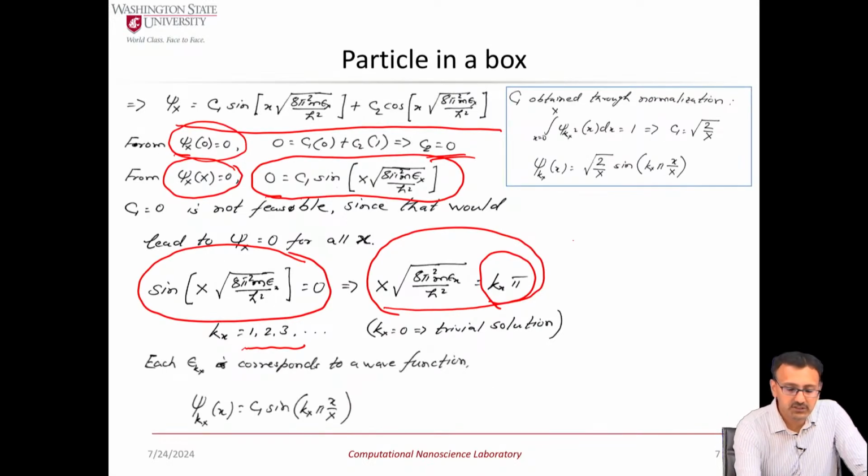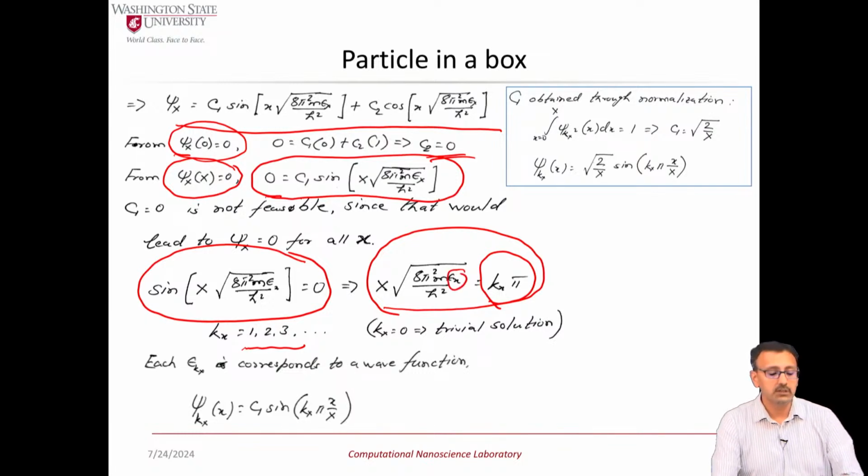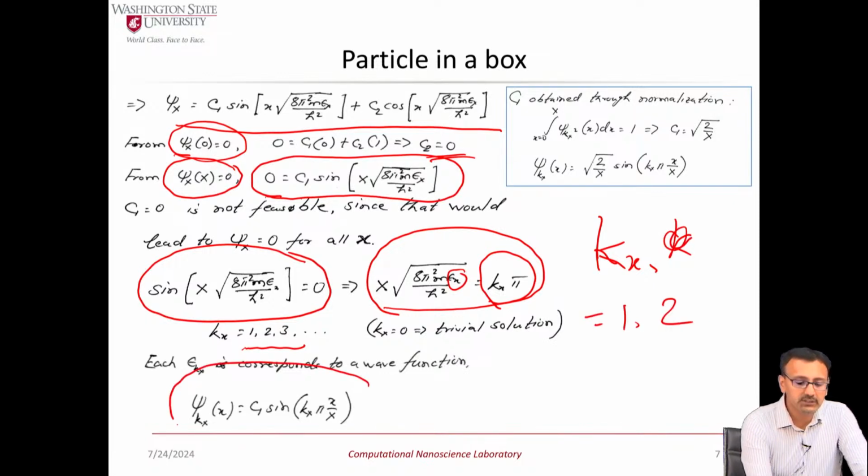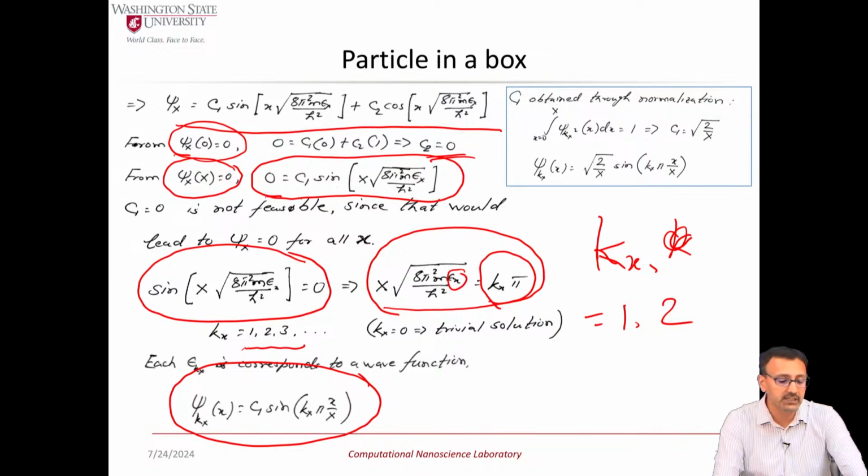You can express the energy from this equation to have only specific values. It cannot be a continuous function; it has to have some discrete values based on this condition. Also, each of these quantum numbers, each of these values of k x, let us say k x equals 1 or 2, will be associated with a certain solution to the Schrodinger's equation in 1D, and that solution will be a sine function. So, from solving this Schrodinger's equation, there will be only specific quantized values of energy, and each of those energies will be associated with a solution which is given by this wave function.